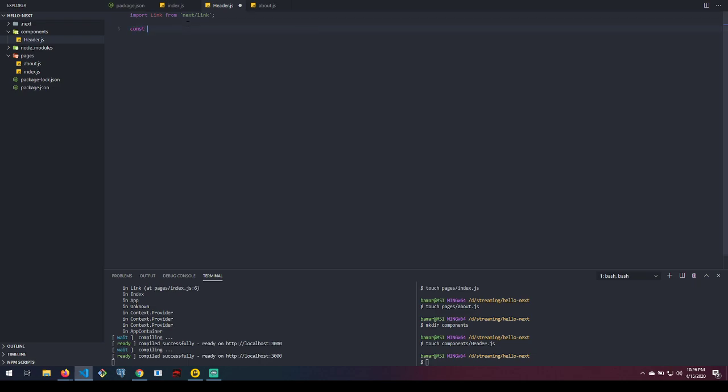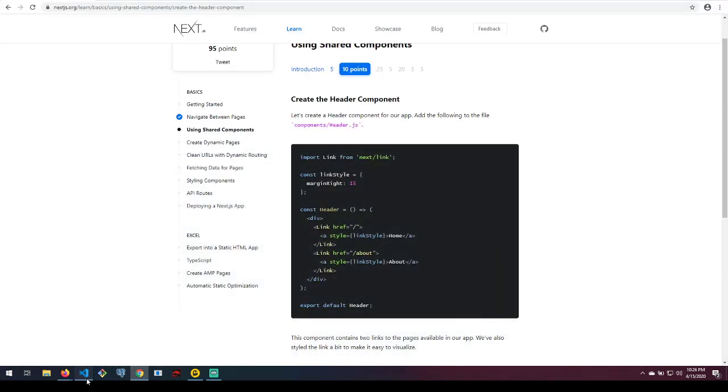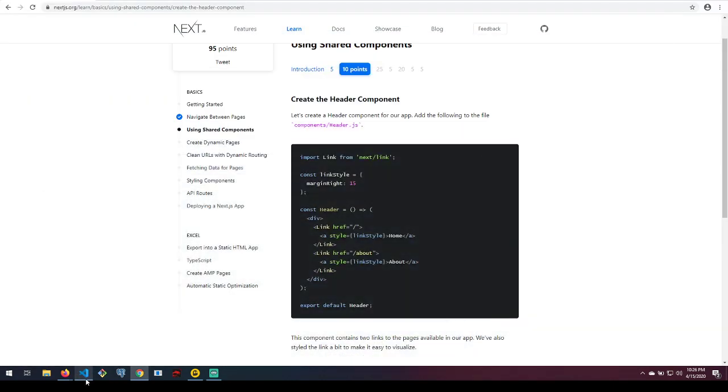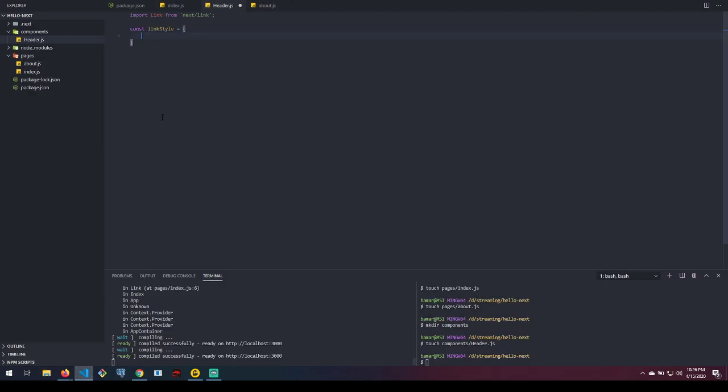Cool, and then this other one, like we just said, it was the link style. With just the margin right, okay?